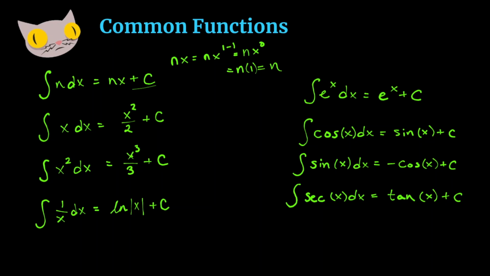That gives us x cubed over 3. And you kind of see a pattern here. When you're integrating, you want to add 1 to the power of the variable and then put that number below. That's the general premise of the power rule for integration, which we'll go into more in depth later on in the video.